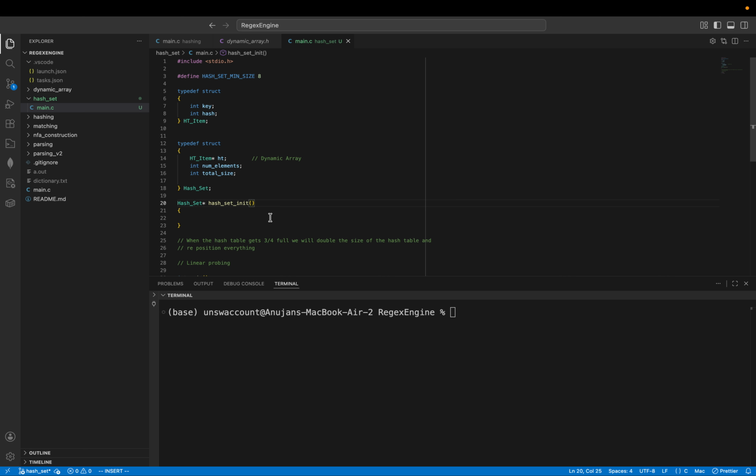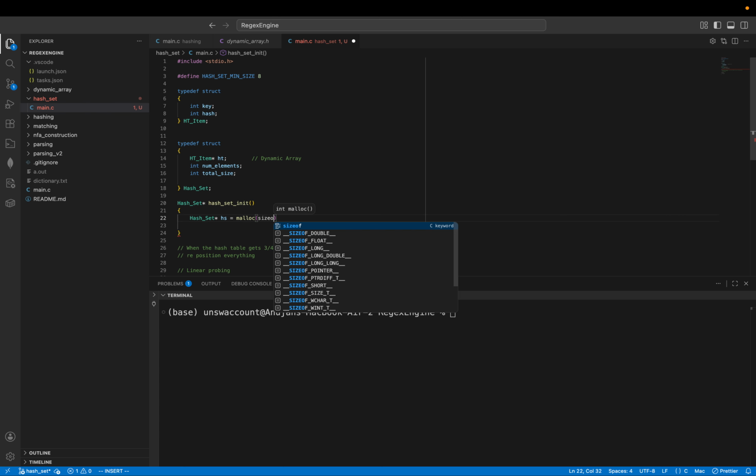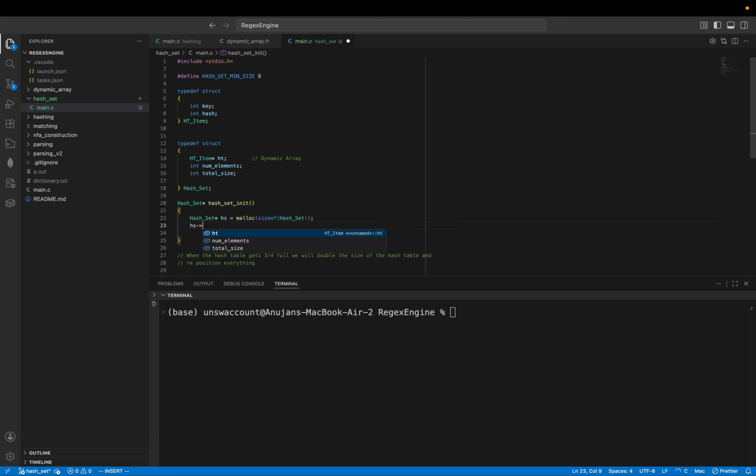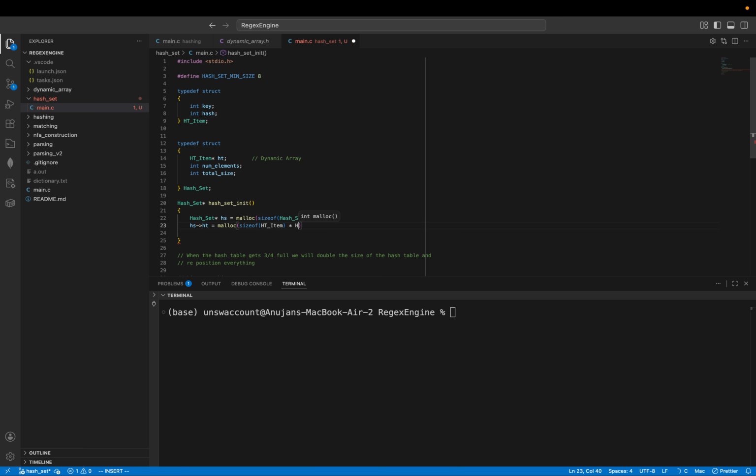So we have all this hash set init. I don't think I need anything, right? I'll just malloc. So hash set star equals malloc size of hash set. Don't get that wrong. And then hs ht, this is the actual table, the hash table, equals malloc size of ht item times the hash set min size. So 8 of these.